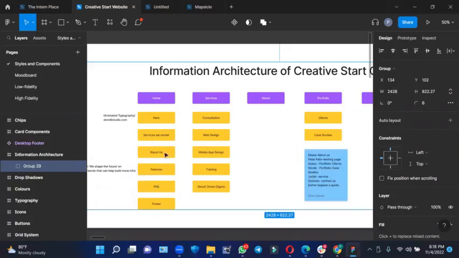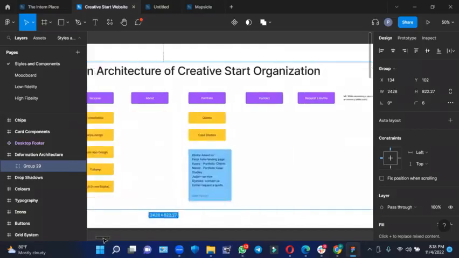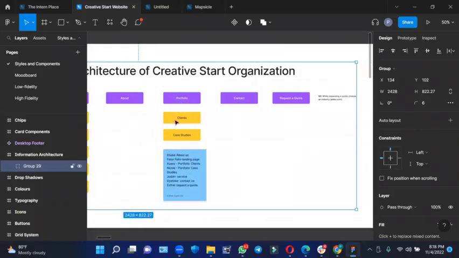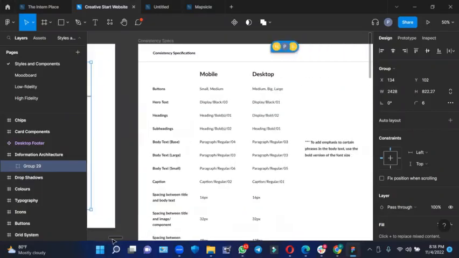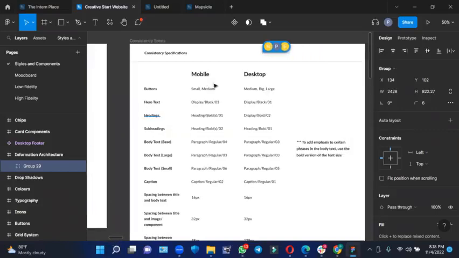You can do this on a rough paper. This is just a sketch of what you want to achieve. Then the service page will contain consultation, blah, blah, blah. We didn't put the About Us page because we have not gotten much information about it. Then the portfolio will contain the clients, the case study. So this is just like a rough sketch of what you want to achieve in the project, right? Hope you are following.